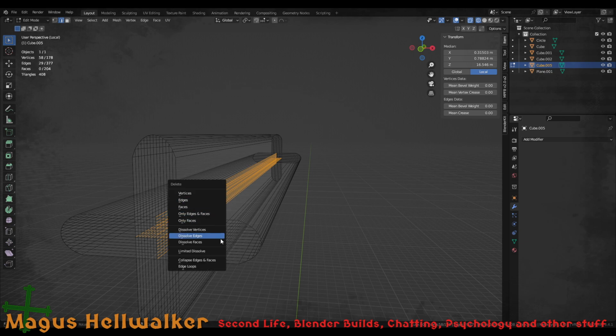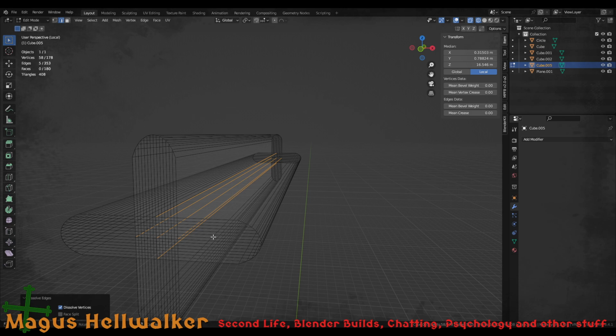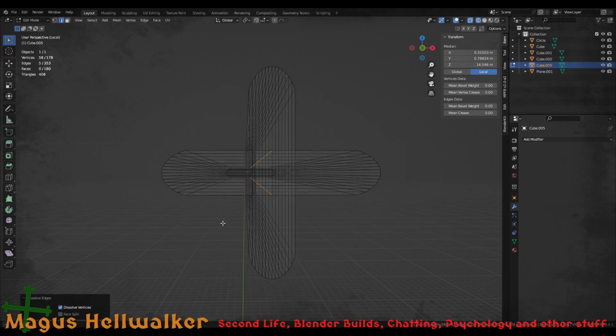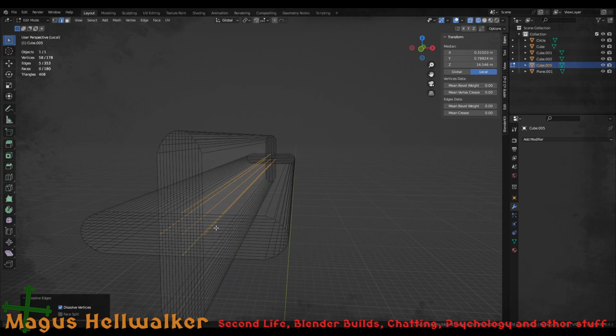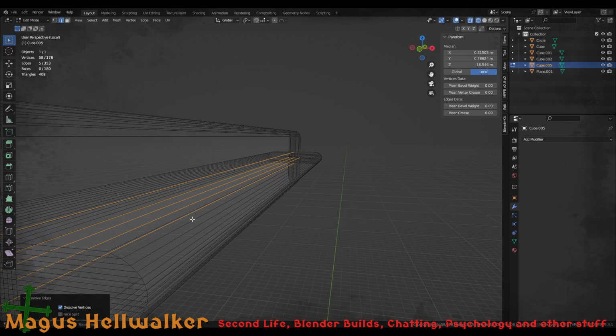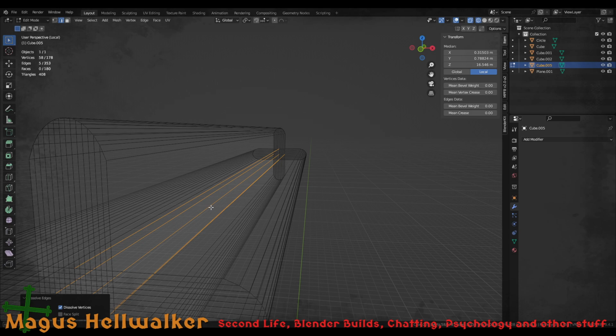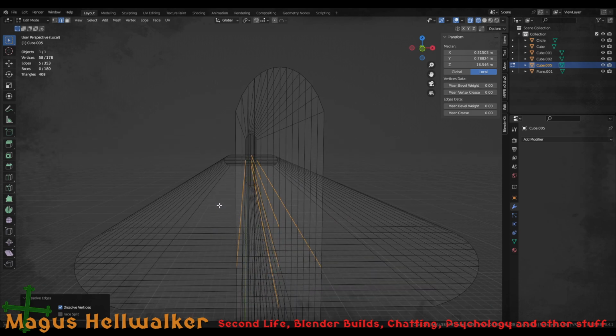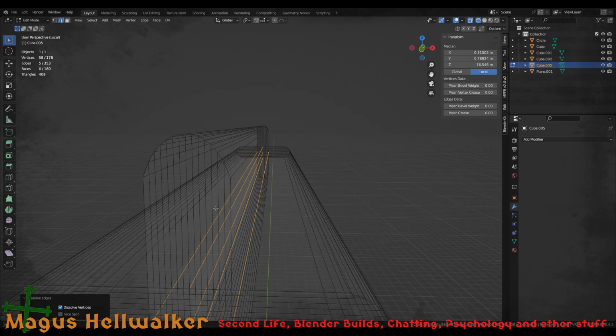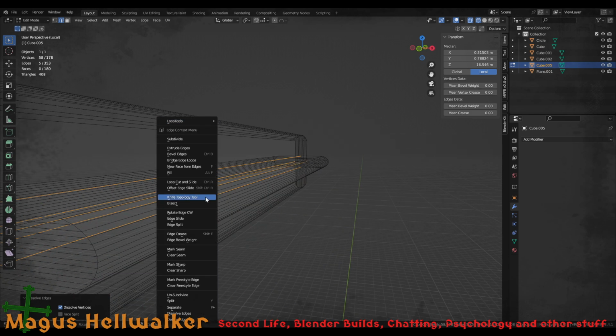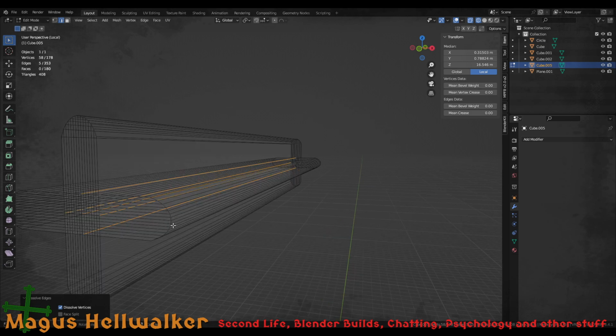Okay, so can I not just dissolve edges? Dissolve edges.